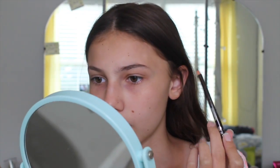Okay, so to be completely honest, I'm not really a huge fan of this brow pencil. It was only like $1.99, so it wasn't really that expensive. I mean, the shade kind of fits my brows. It's just, I don't know, it's really not the creamiest, so when I'm applying it to my brows I have to do it really hard, and then all of a sudden it just gets really splotchy and messy, and just the way my brows are, it's a little hard.